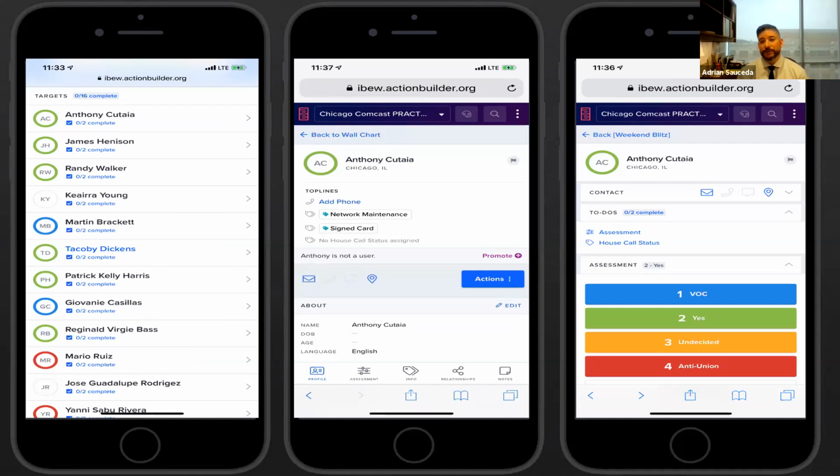Very mobile friendly. There's no app, so it's very mobile friendly. The Action Builder team made it mobile friendly from the ground up because we know, everybody knows, this is what we're mainly going to use, right? Our phone. So we wanted the functionality to be almost exactly the same on your phone as it is sitting at my desk on the computer, trying to cut a turf, trying to enter information, trying to give somebody a new assessment. We wanted it to be as much the same as possible. And you see it looks almost the same.